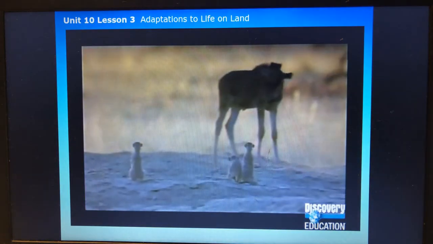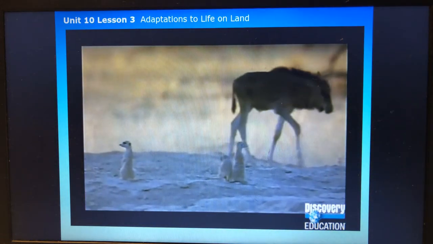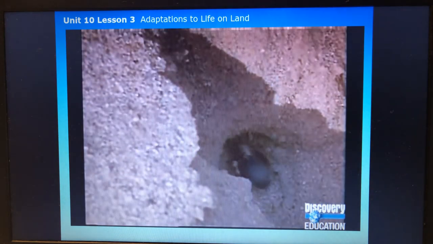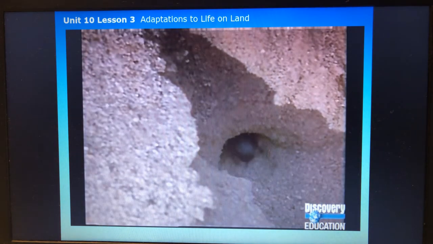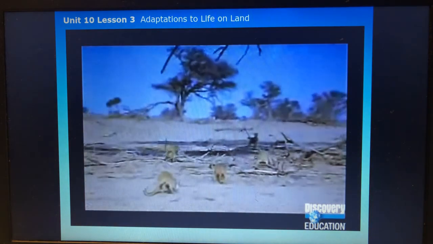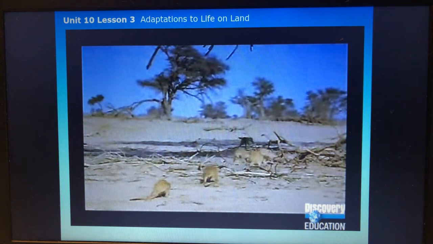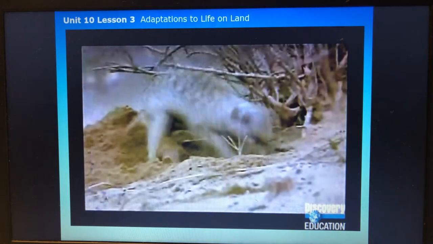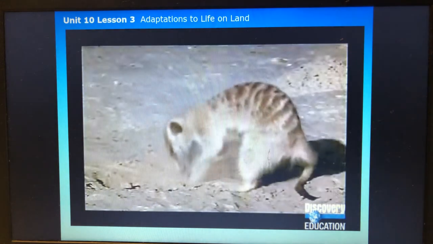With no rain, life gets harder for all desert dwellers. Insects, which need water to breathe, burrow deeper into the sand in search of moisture. That affects the meerkats, which now have to work harder for their food. To find a single insect, they often must dig an amount of sand equal to their own body weight.